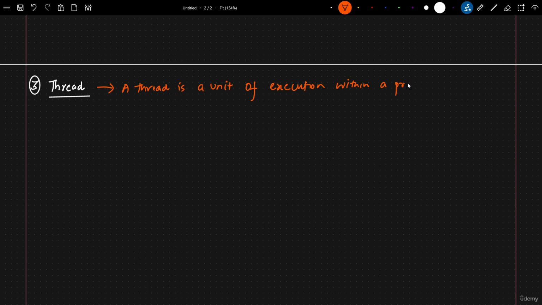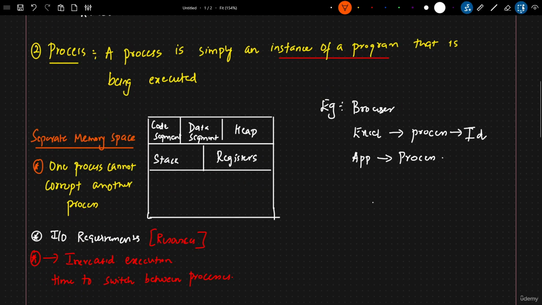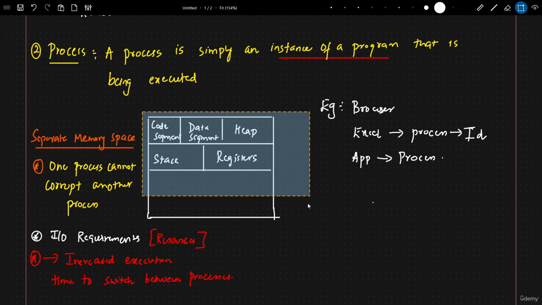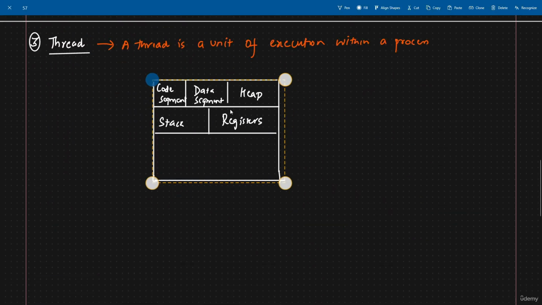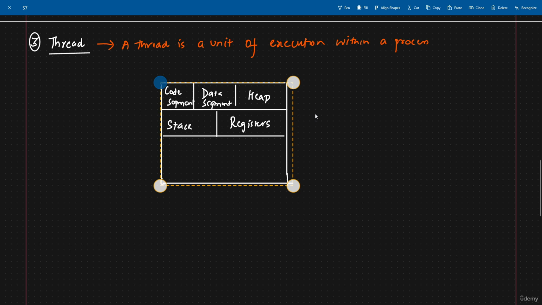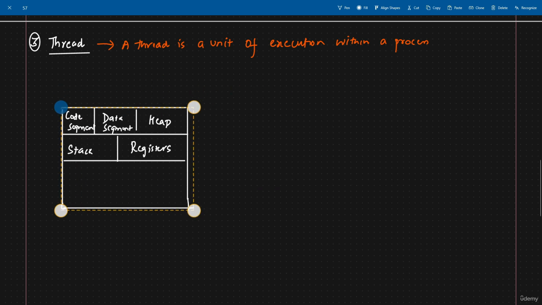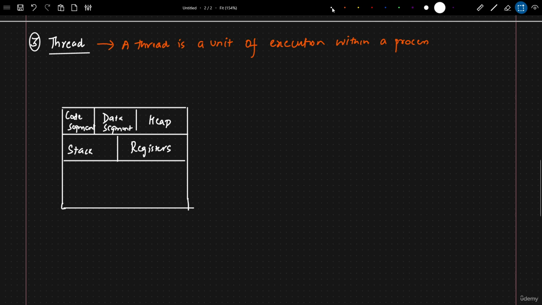Within a process. Now, what does this basically mean? So let me just go ahead and take this again. I'll take this as an example. So here it says that, hey, thread is a unit of execution within the process. Okay. And with respect to thread, there are also multiple types. The first type I will go ahead and write over here, which is called a single threaded process.